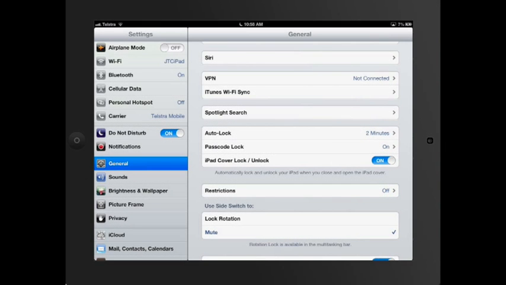Okay, this is part three of the general settings tab on your iPad. There's a lot of stuff in here, so bear with me as we go through this. We're up to talking about the passcode lock section here, which is pretty significant and something that we ask all students and everybody with an iPad to set. It's actually one of the key features to make sure that somebody else doesn't use the data on your iPad at any point in time.